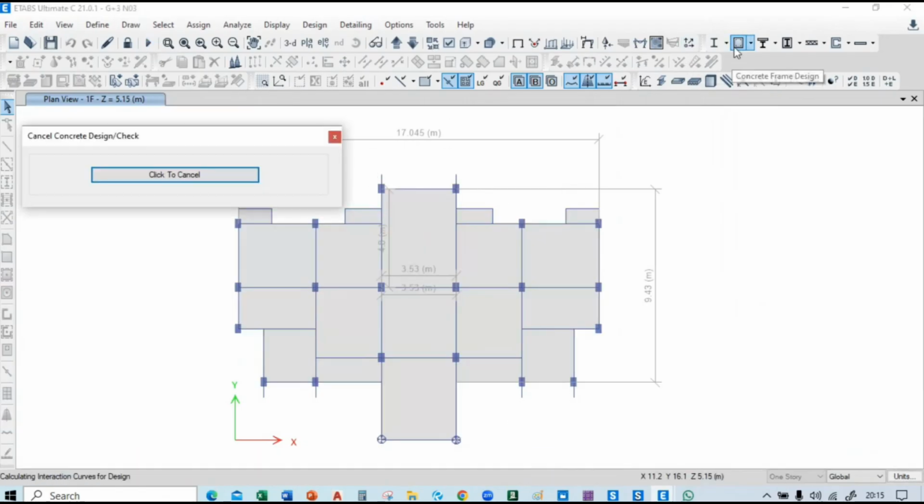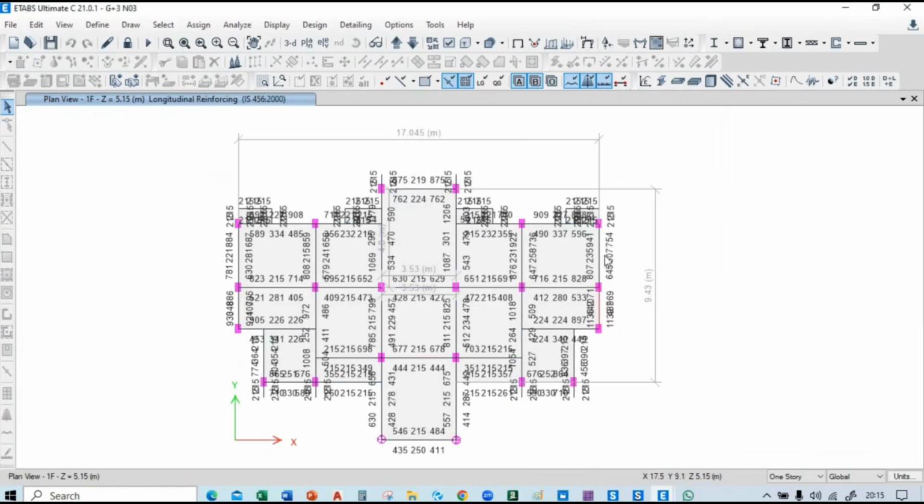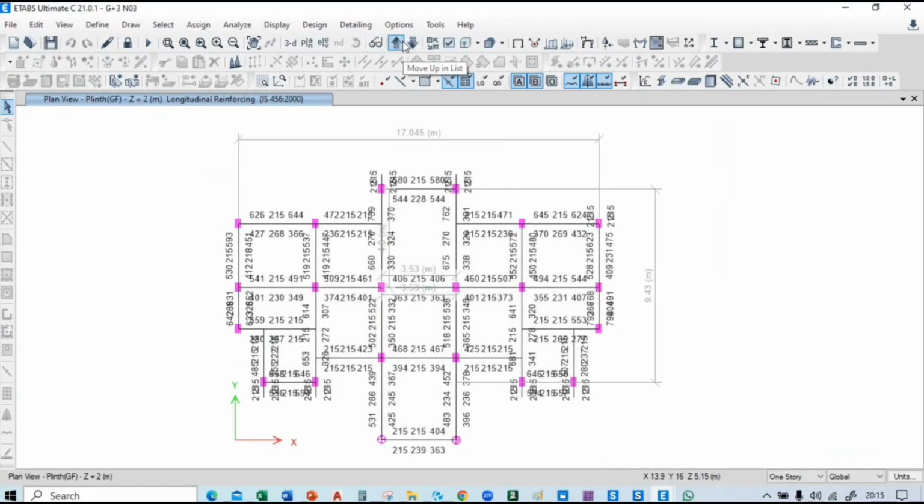And you can design it. Okay, so it's failing again.